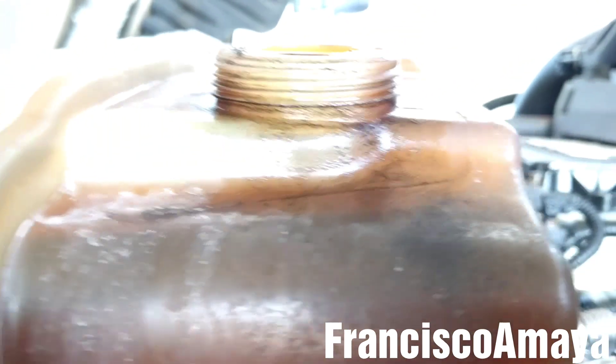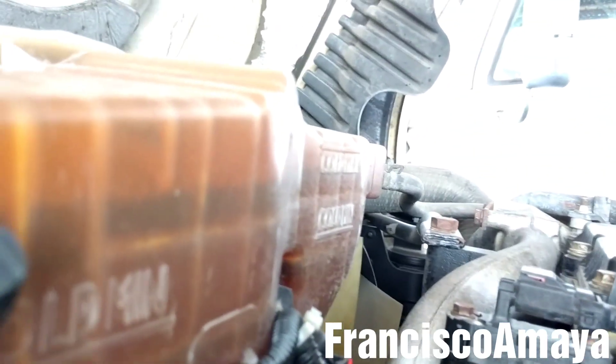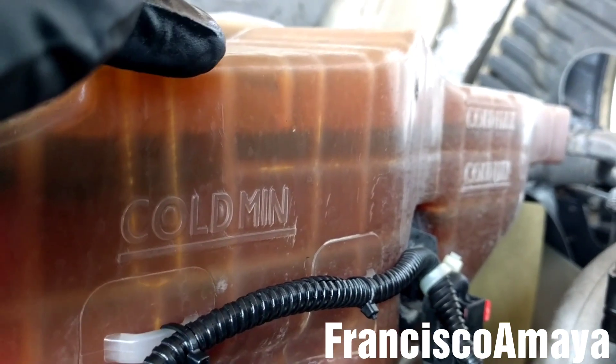But in this case, I just wanted to show you how it looks like when the coolant has fuel. As you can see, you are going to see this mark over here. See, the coolant looks kind of darker because the top area is pure fuel. In some cases, the fuel is going to be in a higher amount, and you will see that the coolant is below and the fuel is on top.